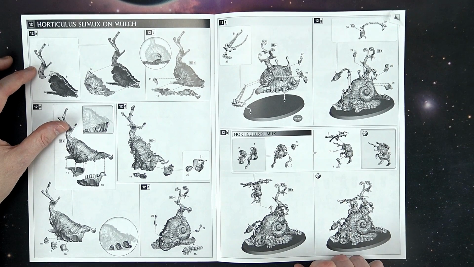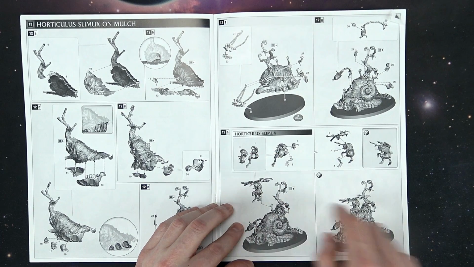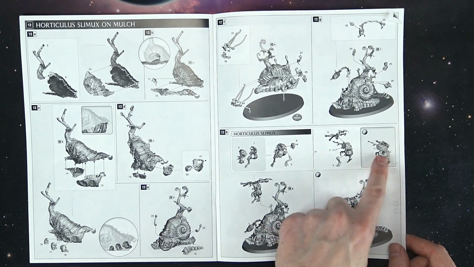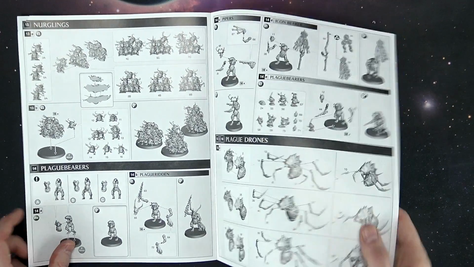So that's up to you at the end of the day if you want to have all those trophies and stuff around there. And then Horticulus Slimux goes right on the front there, goes together pretty reasonably, it looks like. No fuss, no muss, and then the rest of those there.